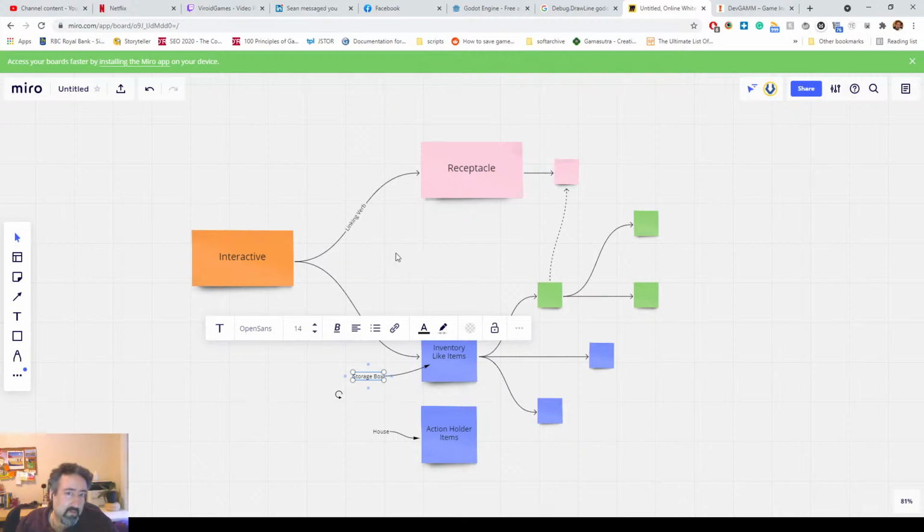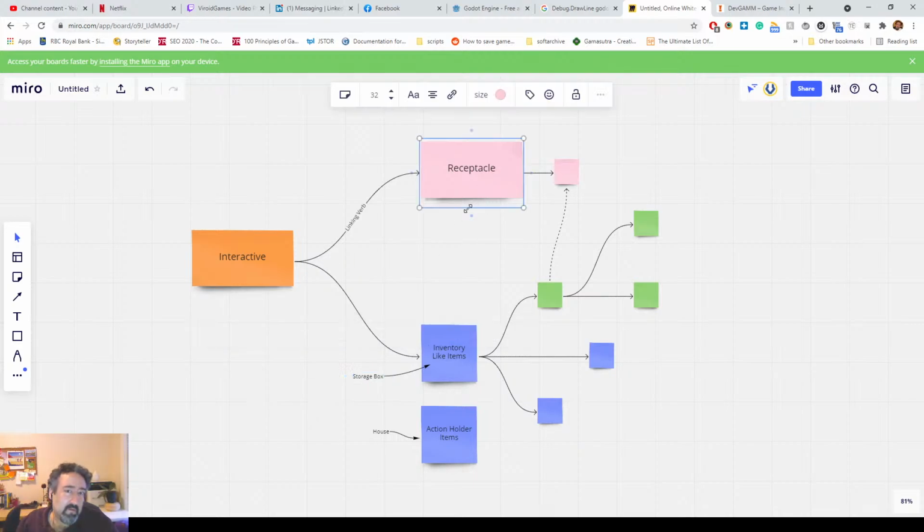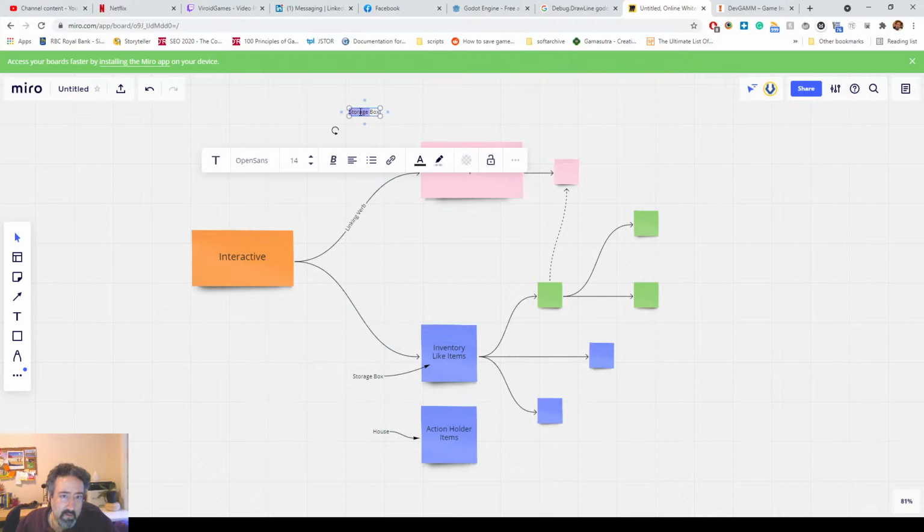Then receptacle items are an interesting one. We'll have in-boxed trellis. We'll then have pots, and most obviously raised beds.